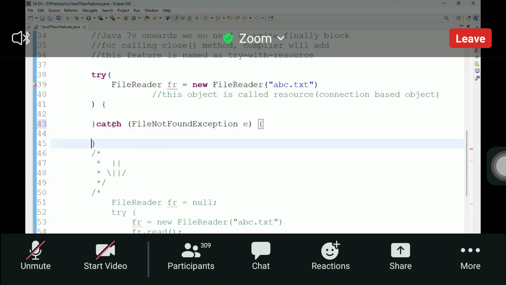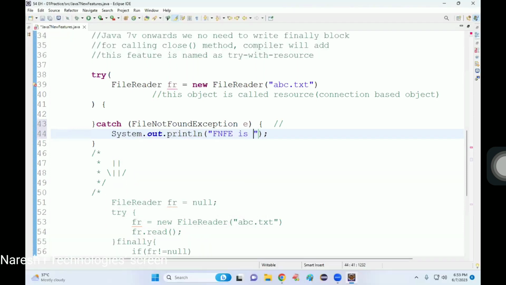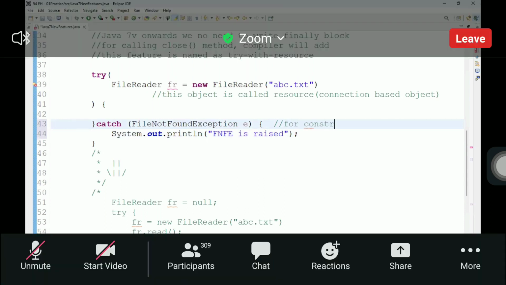I'm not worrying about logic, let's say simply System.out.println, FNFE is raised. This is for whom? For the constructor. Now for the constructor we have written a catch block, the FR constructor. Tell me, still I am getting error.